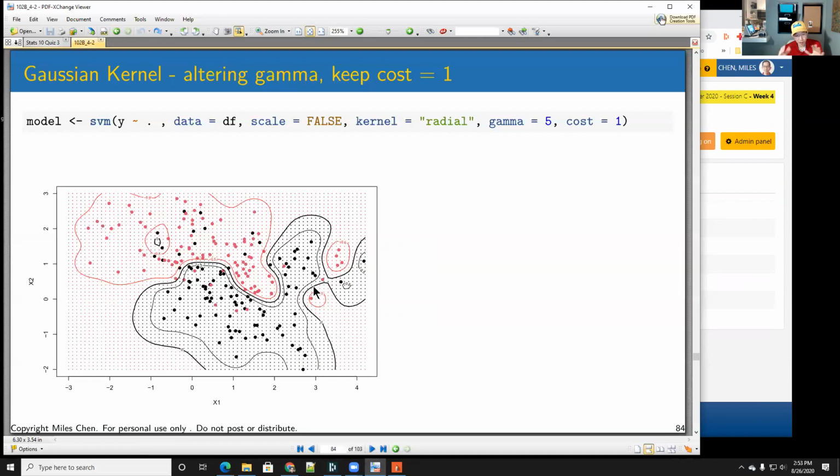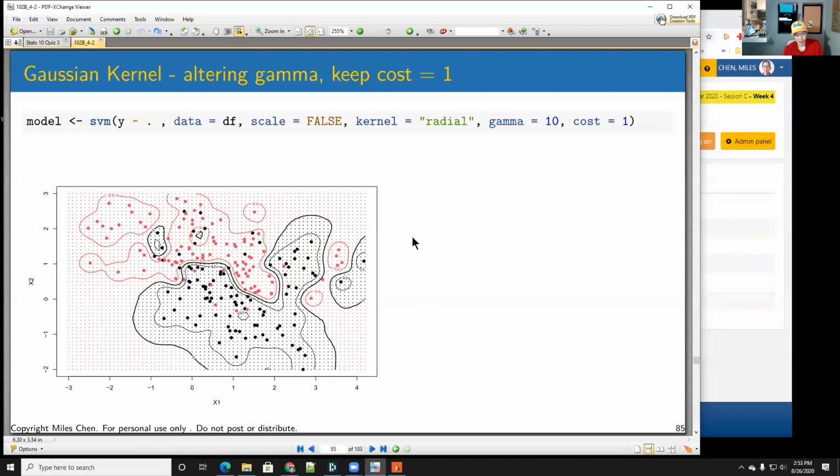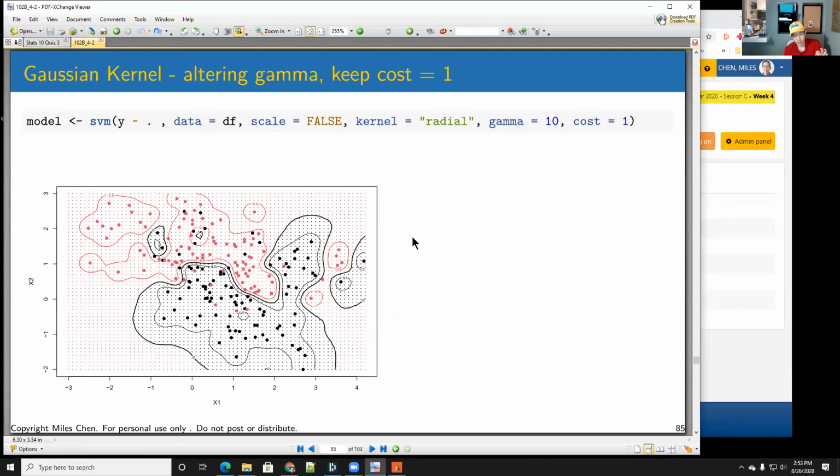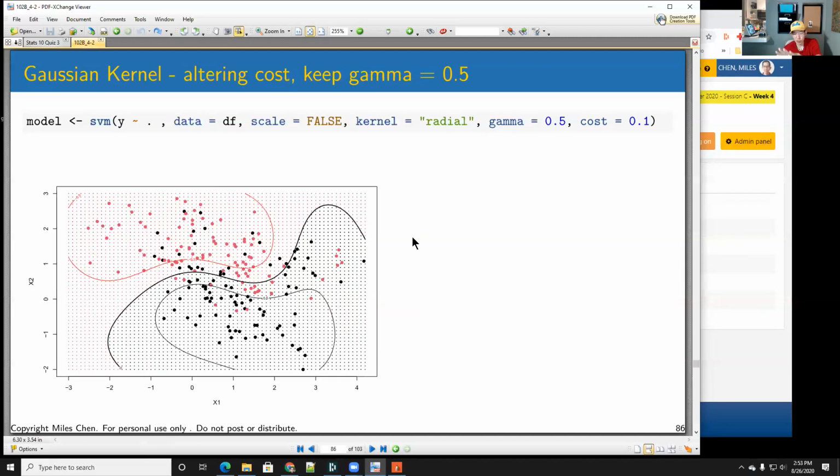And so you can get these very complicated boundaries from just using the radial basis function kernel, because it's using the Taylor expansion, which is an infinitely long expansion of the exponential function. And so depending on your choice of gamma and the cost, you can get these shapes that, you know, maybe this is overfitting at this point, okay? Maybe it's not, okay?